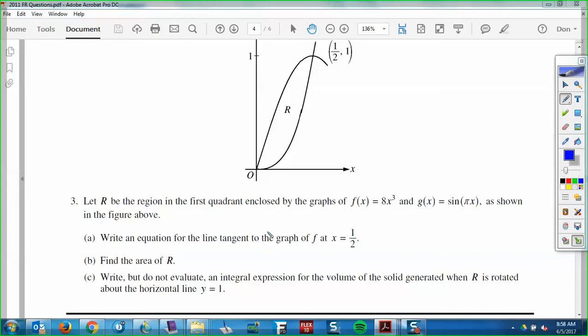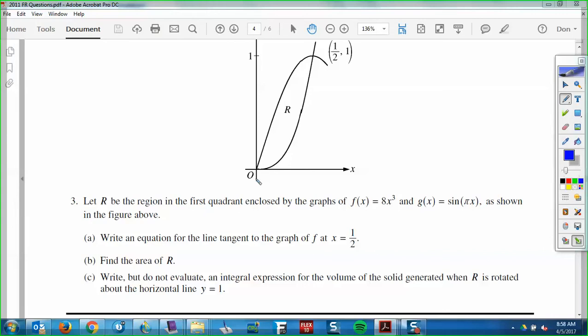So Tim, you got something? You got an answer? You don't have to evaluate. Do you have an integral set up? I don't know. What are you trying to do? Graph? We don't need to graph this one. They already give you the graph. What you need to do is draw.